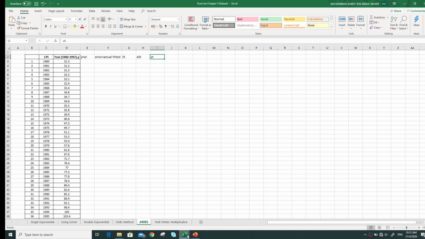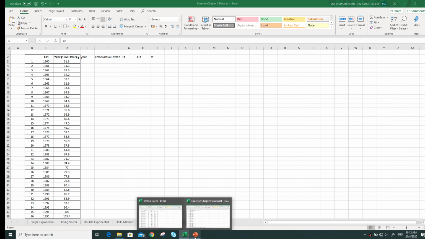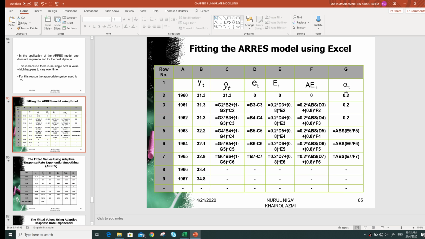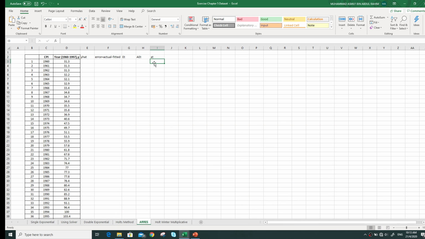Before we begin, we need an initial setup to run it in Excel. In this example, the initial value for our non-constant parameter is 0.2, and we need beta here to smooth the average error and the absolute error. The beta here we will use is 0.2.